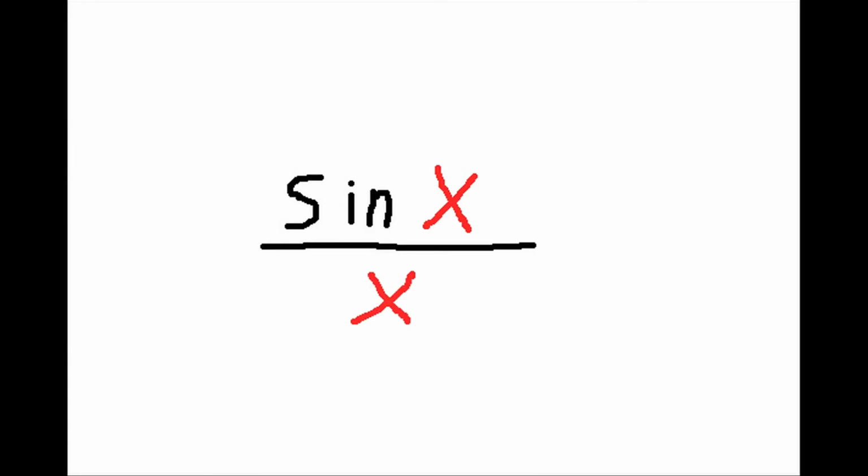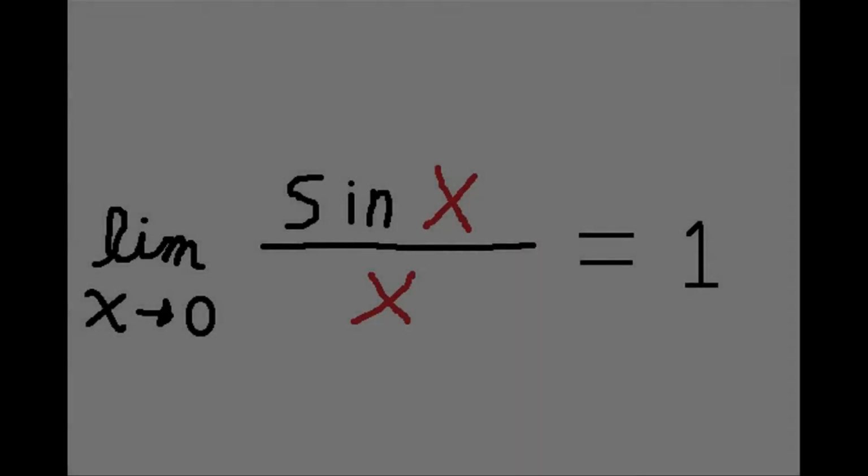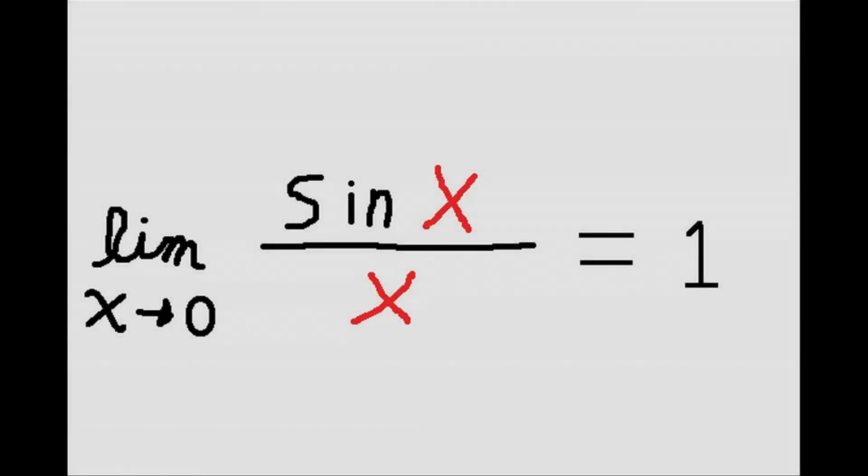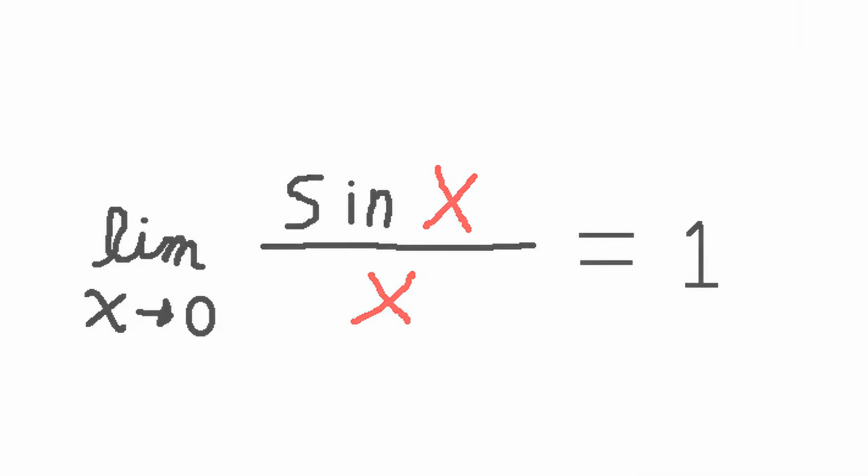The graph of the sine of x over x does not approach infinity at the point x equals 0 because the numerator also has a 0 in it. Therefore, the function approaches the indeterminate value 0 over 0, and the limit could therefore be equal to anything. It just so happens to be equal to 1, as I shall prove in a later video. For now, let's look at something we can prove using just algebra.